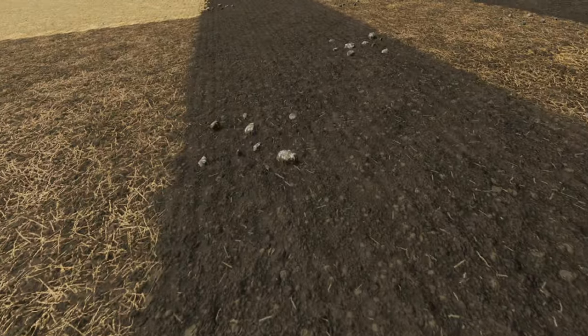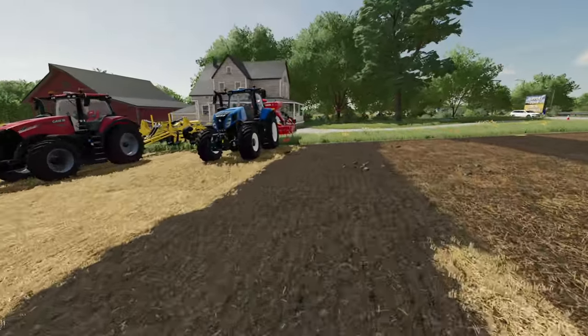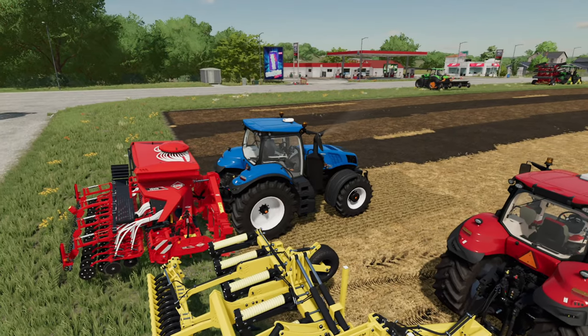But then, yeah, here we definitely got large rocks. Those rocks are not going to go anywhere. You're going to have to pick those rocks. And talk about a lot of rocks. Okay, next one up. Same setup here, everyone, except this time we have the Power Harrow and the Seeder on it here.